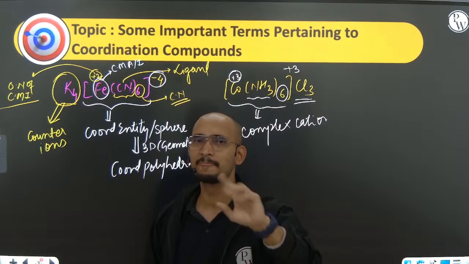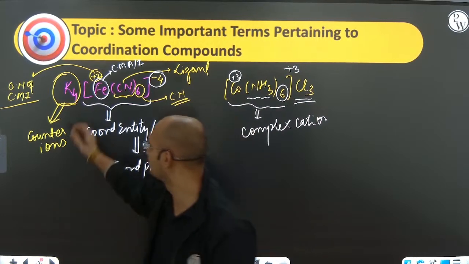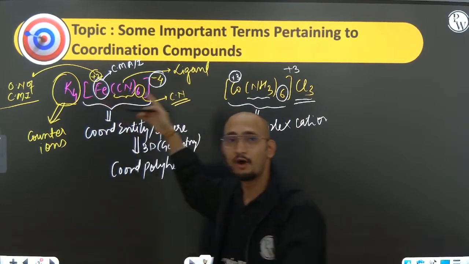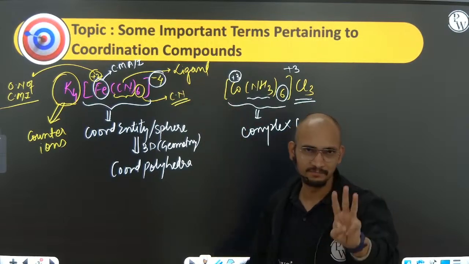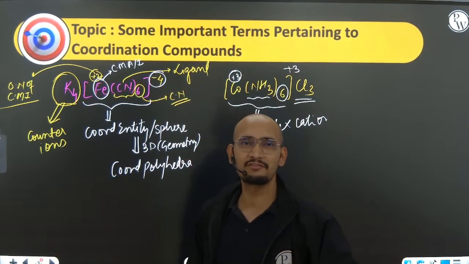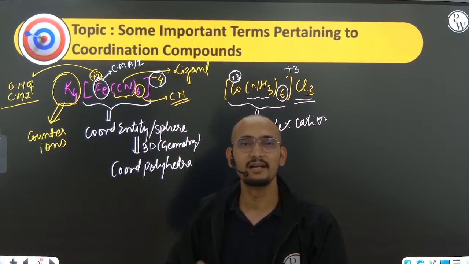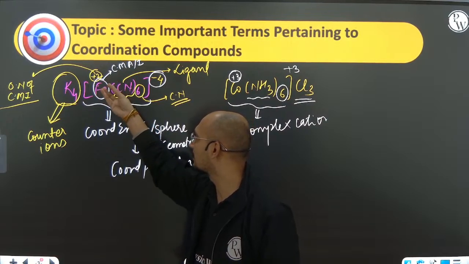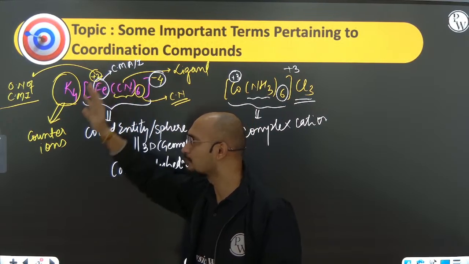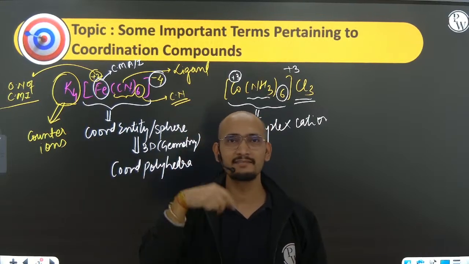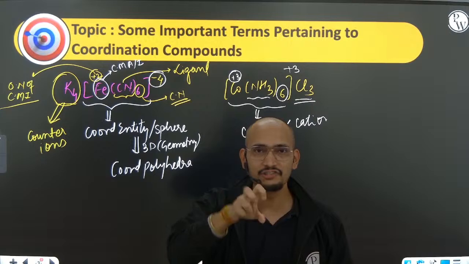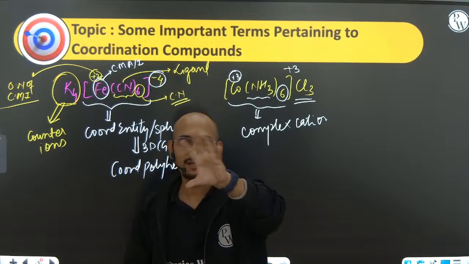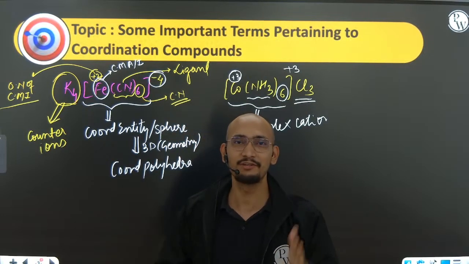Primary valency is nothing but whatever is the oxidation number. Can you see that oxidation number here is +2? Here it is how much? +3. So what is the primary valency for iron here? +2. Or what is that? Or 2. Here it is how much? 3. So this primary valency is always satisfied by some counter ion or some of the ions. So what we can say here, cyanide is going to cancel whatever is +2 is there. How much of the cyanide is needed? 2. So 2 cyanide is here contributing in quenching its thirst for this +2 charge, right? Or we can say that this +2 will be cancelled by 2 of the cyanide. So it will be its primary valency.